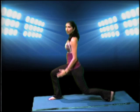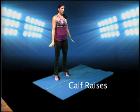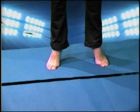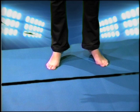Next, what I'm gonna do is calf raises. So you're just gonna come here like a ballerina. Keep your feet slightly pointing out. And you're just gonna raise your feet up. Try and get as high as you can on the balls of your feet. Don't want you to use anything for balance. You should be able to do this without support. Calf raises. The next is obliques, side to side on the ground.